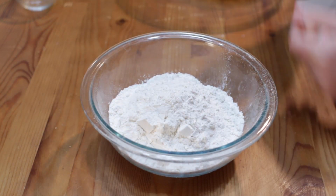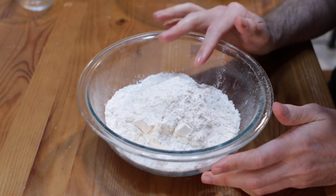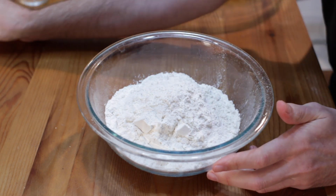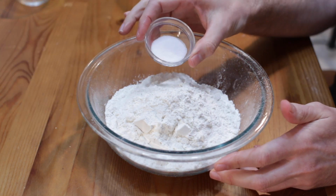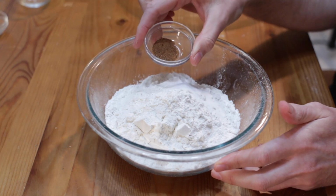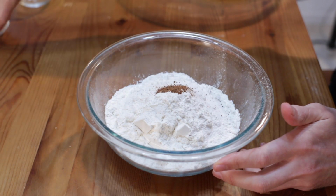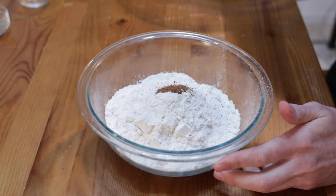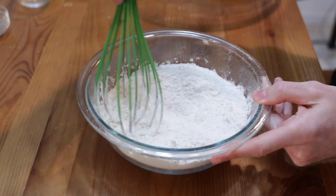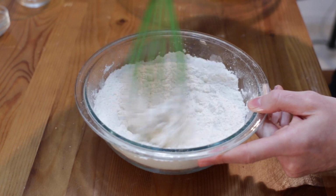Excellent. And now, in this bowl, I have 2 1/4 cups of all-purpose flour. I'm going to add 3/4 of a teaspoon of salt and 1/4 teaspoon of nutmeg. That nutmeg gives it an awesome flavor. And we'll come in here with a whisk and just whisk that together.